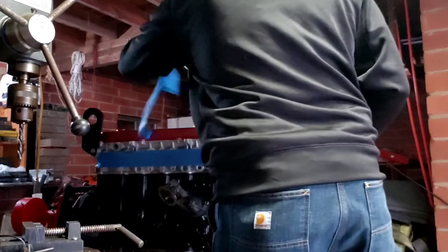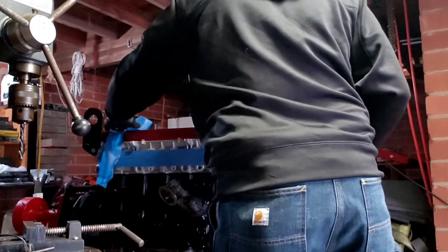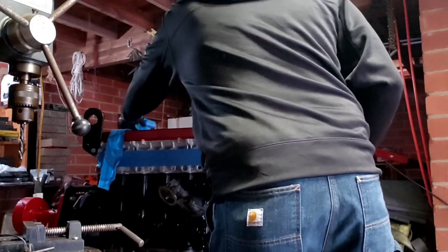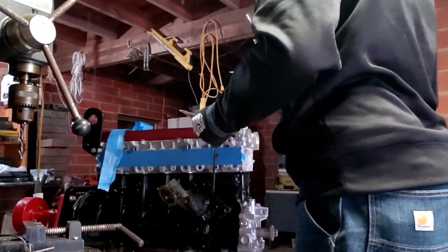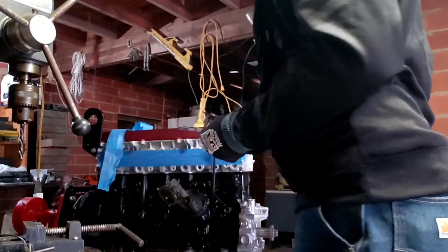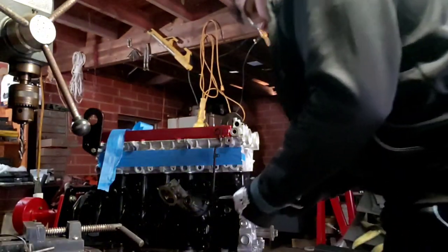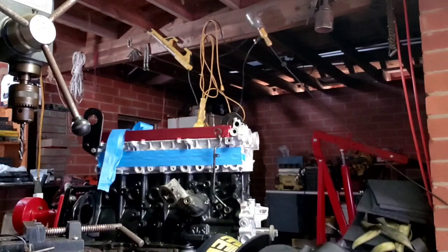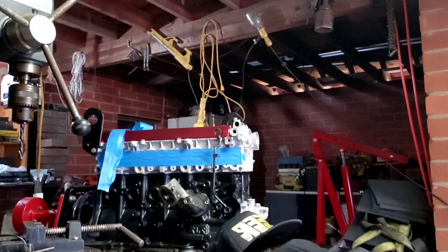These are the ones for the intake. You can read that if you're dyslexic. I'm just gonna put these in dry so I don't have to spray the world out later. Putting oil on that side was probably not the best idea. Not a big deal though.